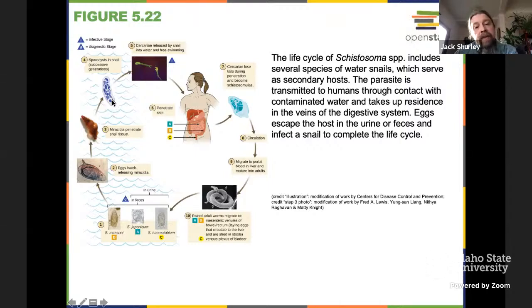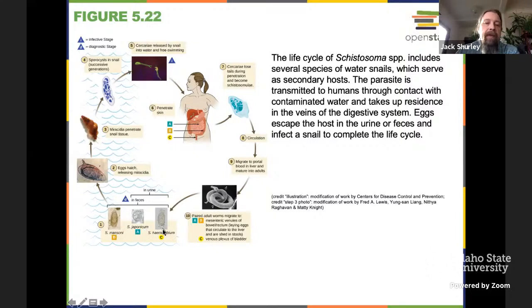The sporocyst grows and develops, and it generates maybe multiple types of intermediaries within it. We finally produce these cercaria that burst out of the sporocyst, are released out of the snail, either penetrating through its tissues or released in the mucus of the snail. There's a couple of different possibilities. These cercaria are flagellated, as you can see right here, little forked tail. They swim around very rapidly. And if they sense a host, just like the miracidia sensing a snail, they will penetrate through the skin and try to develop.